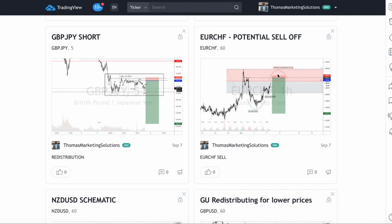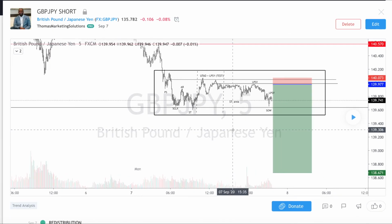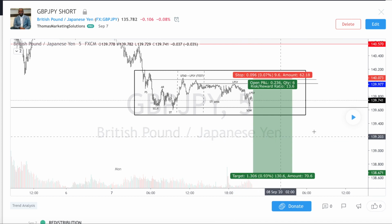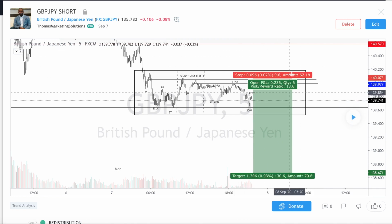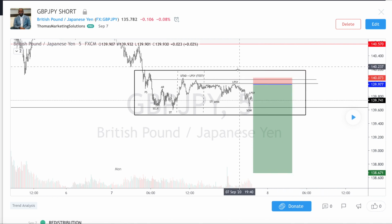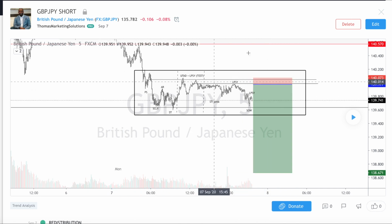Here's GBP/JPY, and I want y'all to see the incredible win rate we do have. We do lose some trades. However, we have an incredible win rate that causes our risk to reward ratio to be absolutely profitable, and we're crushing these markets. Every trade, and these are verified trades. Anyone can show you before and afters on Photoshop or on a photo, but I'm showing you verified trades on GBP/JPY and all of the others through TradingView. I cannot manipulate this.